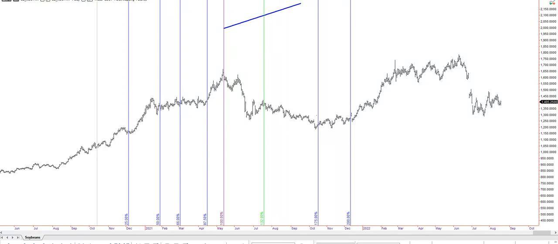Okay, now I'm going to move into a time component. What I've done here, I'm using the octave from the periodic table, and the levels that I use to set the octaves in price can also be used as time counts.